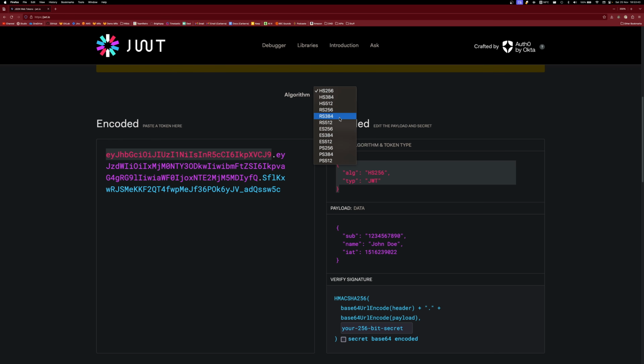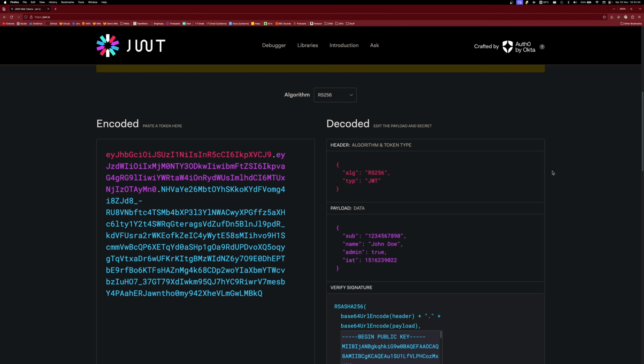HS256 seems to be used quite a lot. However, Google, of course being Google, uses RS256, and my experience of using JWTs comes from Google, and as such I'm going to be using this. The only thing that changes is the actual verification signature itself. The rest of the JWT is all the same, and as far as I can tell, encoding and decoding is a relatively similar process, or at the very least the libraries I'm using will be able to handle those other algorithms. But this is just what I know, so this is what I'm going to be teaching you about.